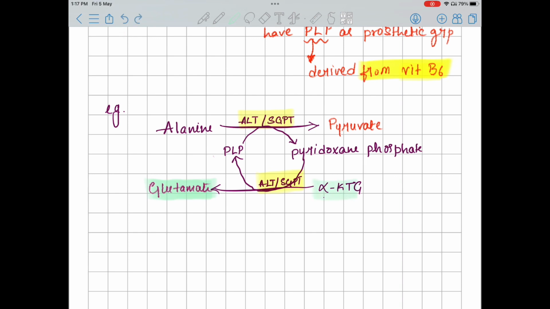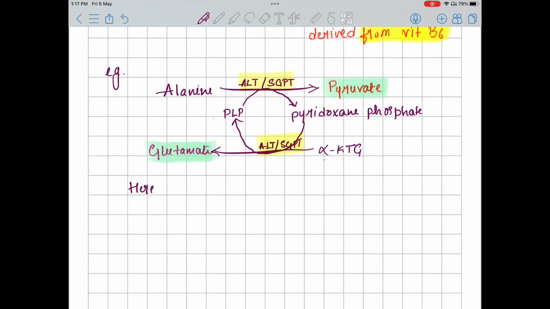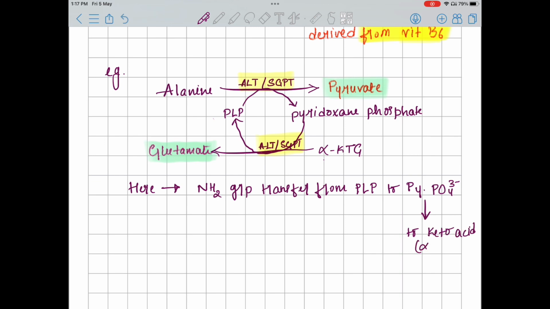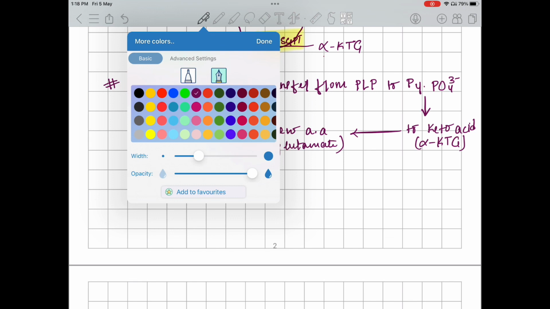Now if we want to know how the products are formed, we'll write the steps down in detail so that we would understand it. Here first what happens, there is transfer of amino group. Because this is transamination, amino group is transferred from the alanine part to the PLP part, that is pyridoxal phosphate, which goes to pyridoxamine phosphate. Then it goes to alpha ketoglutarate, which is the keto acid, and it goes to the amino acid, which is the glutamate. Now the glutamate which is formed is the product along with pyruvate.